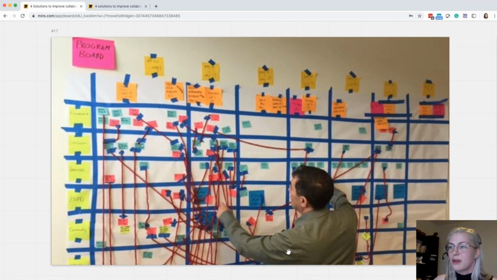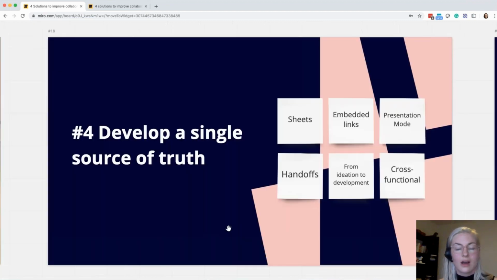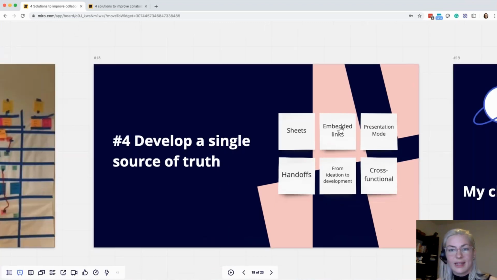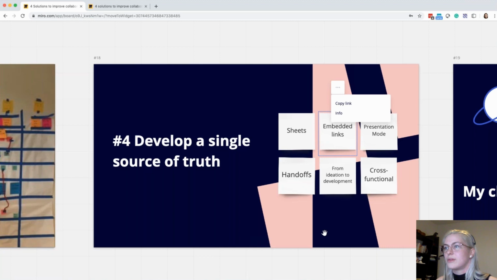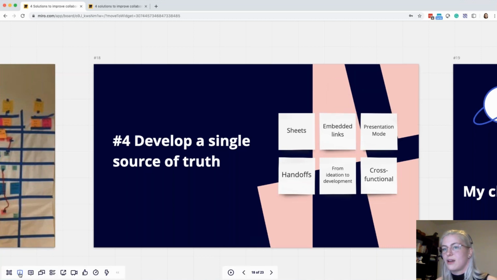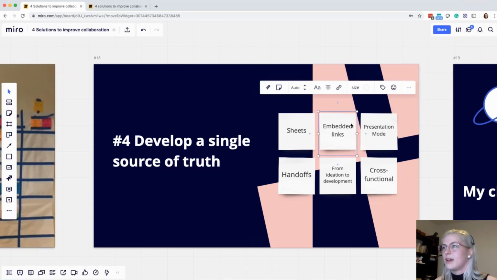So the way that Miro is positioned to really solve this is that it becomes this tool for non-linear storytelling. It's this beautiful, visually appealing collage of everything that you need. So what you saw me do earlier is I used an embedded link to link to a project that I was working on my board, and I'm going to show you how to do that. Let me first get out of presentation mode.